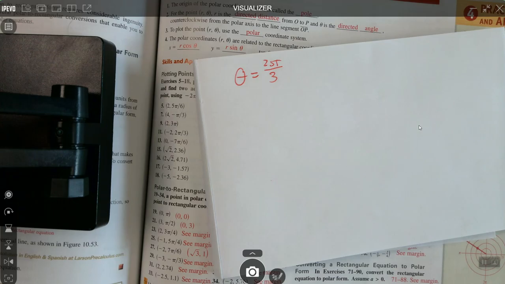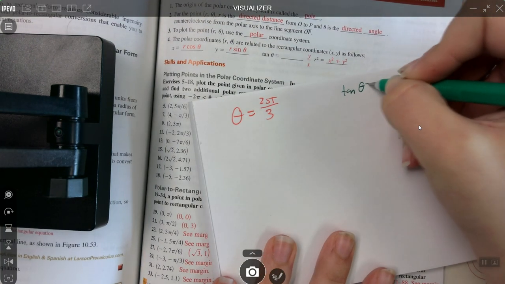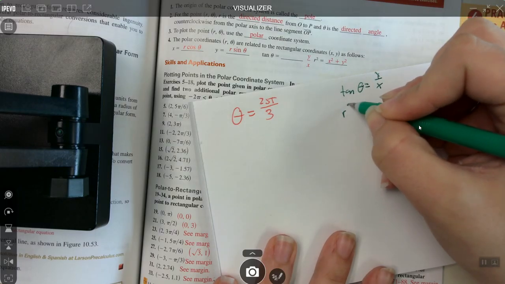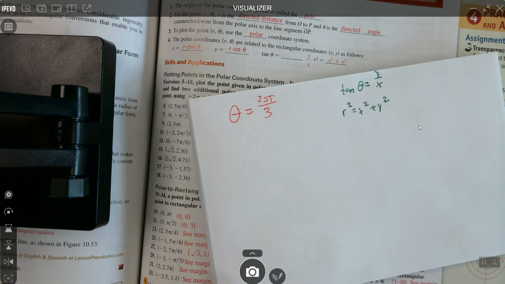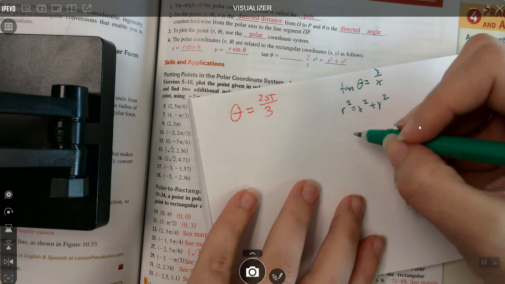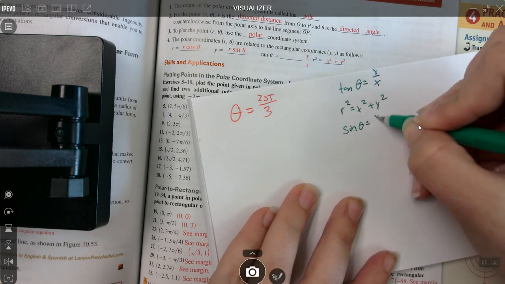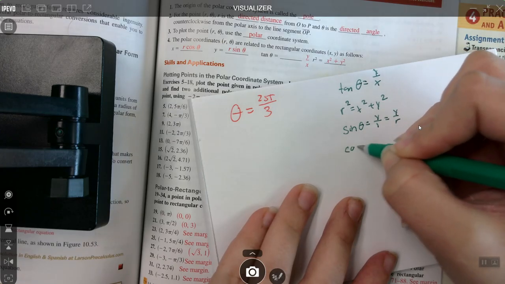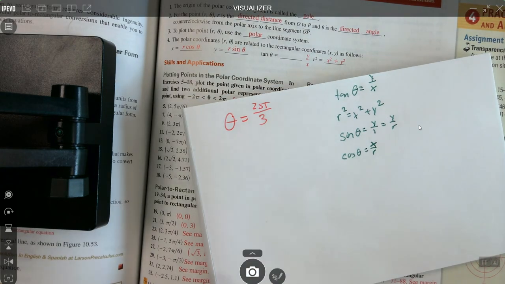Write down the equation. Okay, so we got tan theta equals y over x, and we have r squared equals x squared plus y squared. And then some that are obvious, the sine and the cosine, which I'll write for the people in the videos. So sine of theta in our unit circle is y over 1. The y is our radius, so it's also y over r. Cosine of theta equals x over r. We just talked about that, so I went fast.